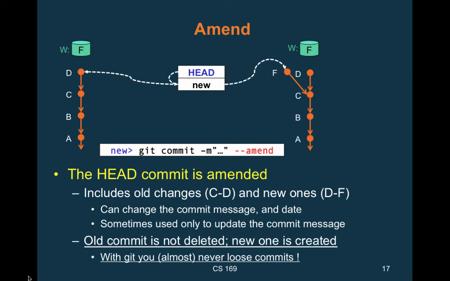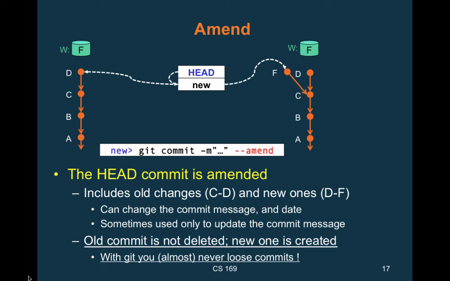Now let's look at what happens. What git will do is say, oh, you want to redo this commit. Well, git cannot change commits in place. Remember, this commit has a hash code that completely determines its contents, message, parents, everything. So that cannot be changed. But what it can do is go back to its parent C and create another commit with the same parent. So F now, which matches your working directory, includes all of the changes from C to D and D to F, all packaged as one arrow from C to F. And this is how you get this kind of structure with a new node on top of a previous parent. New now moves from D to F, and W is your working directory.